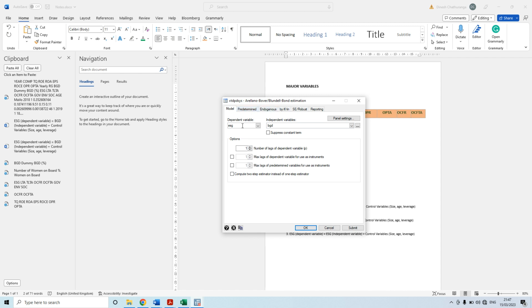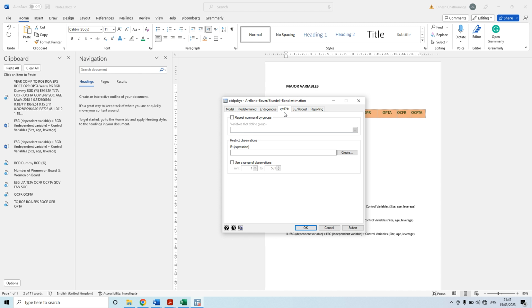Now you are choosing the model again, dependent ESG, independent BGD. Now you go to the by/if/in tab. Here, repeat commands. Click this one because you are going to analyze two time frames. So choose the variable that defines groups. Go to MAVO. Only one click.